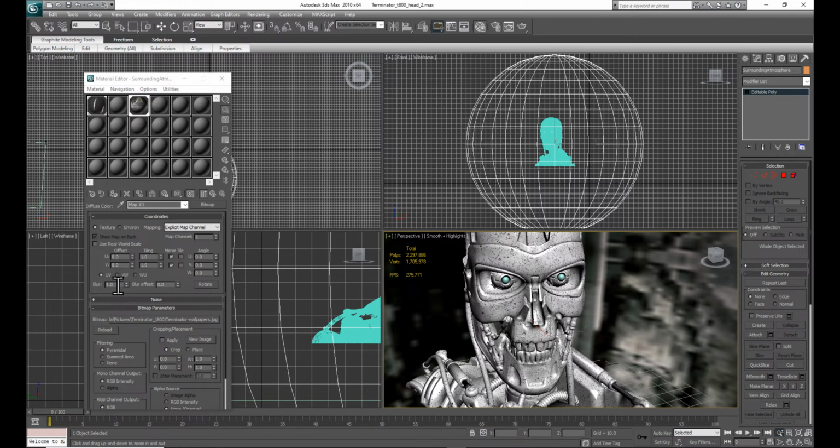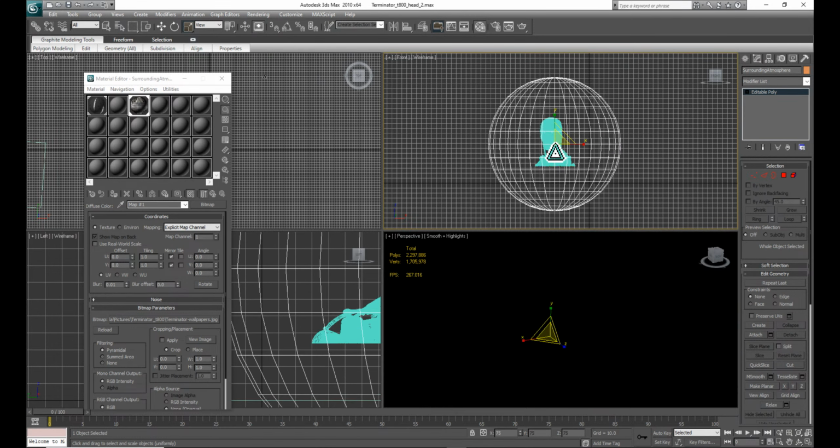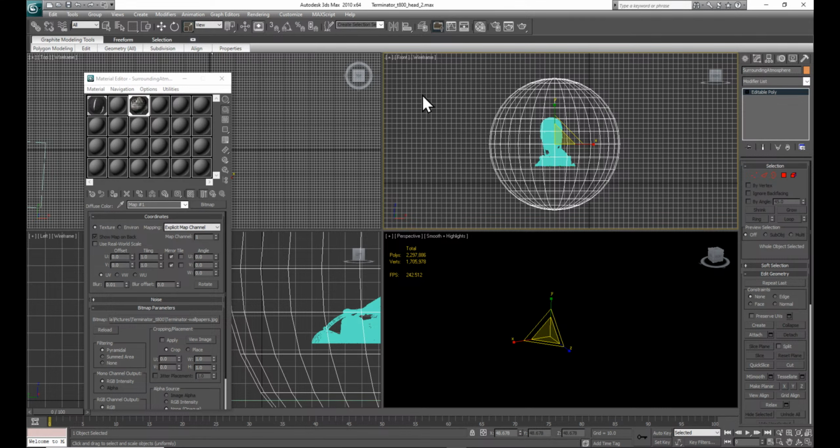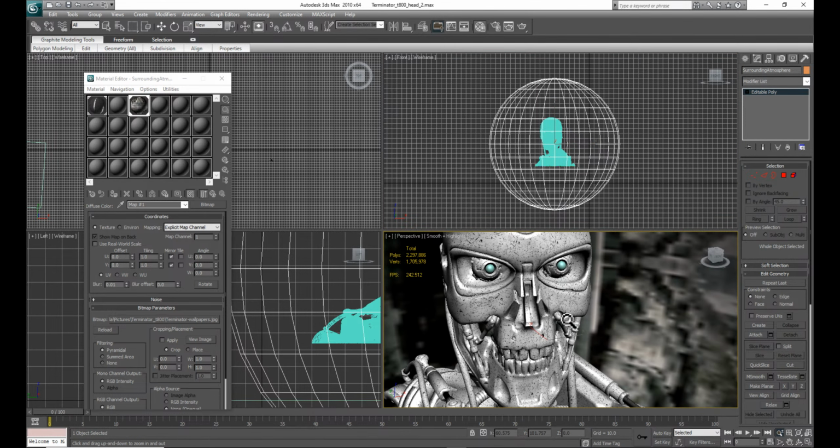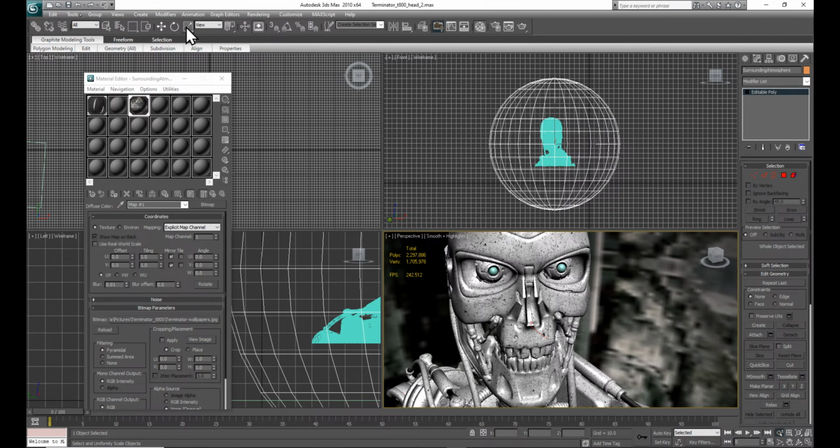Now, remember I told you when it's blur 1.0, the image will be blurred out. Let's go ahead and create the blur 1, so the image is not going to be blurred out. So it's going to be nice and sharp, just like it was in the movie. Okay, now let's go ahead and rotate the sphere a little bit and make it a little bit smaller. Make sure the sphere is selected. Switch it to the front view or any other view than perspective. And let's make it a little bit smaller with that select and uniform scale tool. Let's zoom out a little bit inside, see what's going on there, and maybe a little bit more.